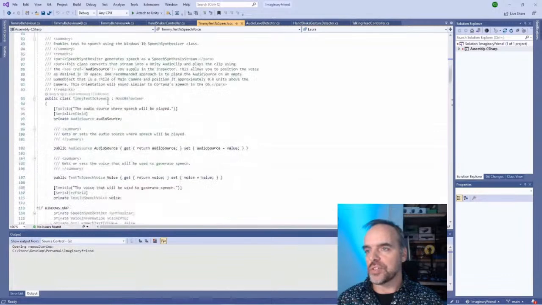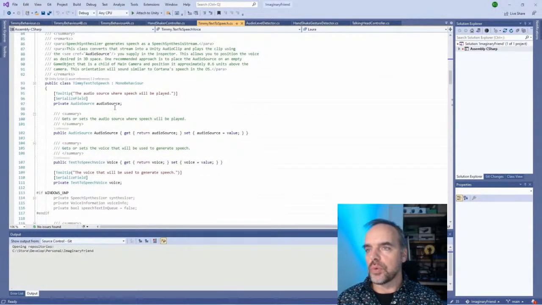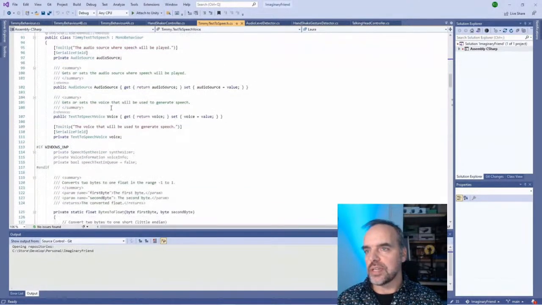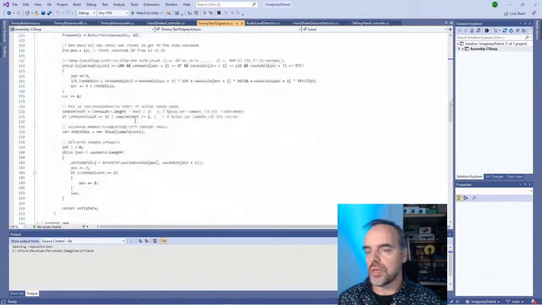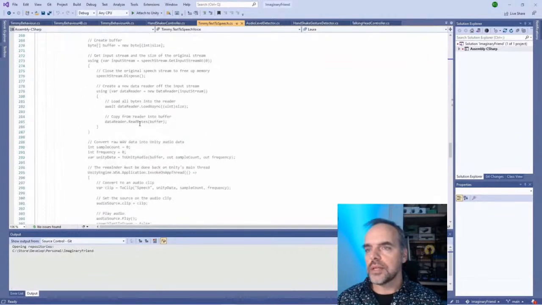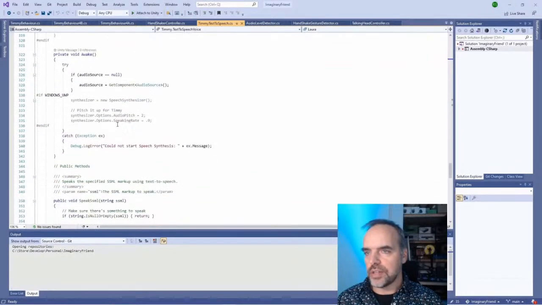So I added the voices. It's no longer required to have the audio source directly at the same component level or at the same game object. And I modified the audio pitch to be a little bit higher and a little bit slower, so Timmy has a little bit more of a squeaky voice.